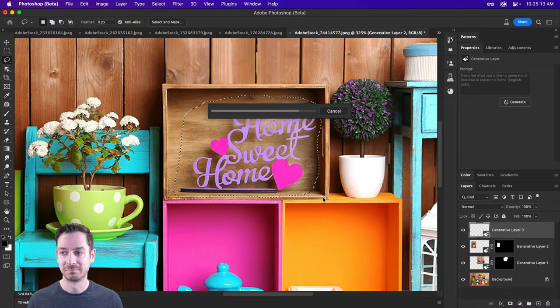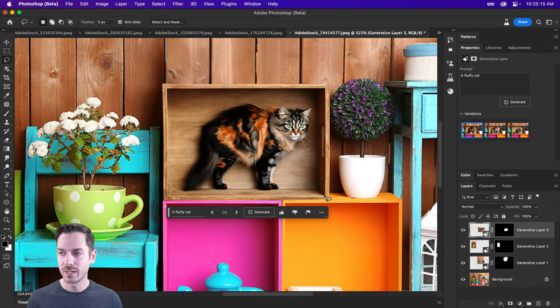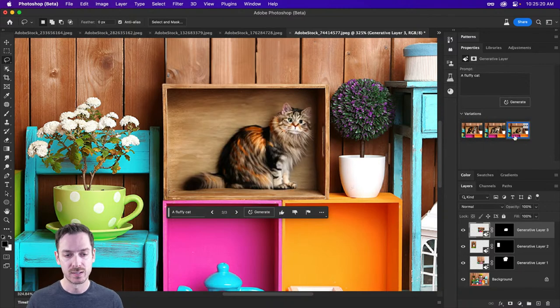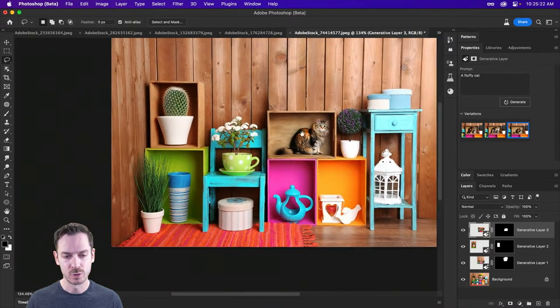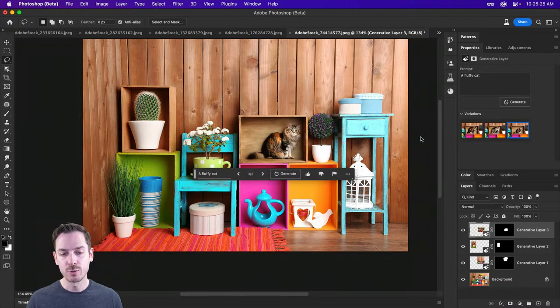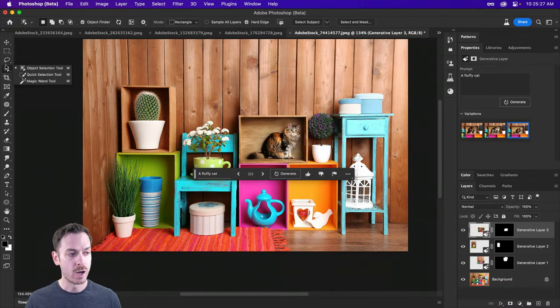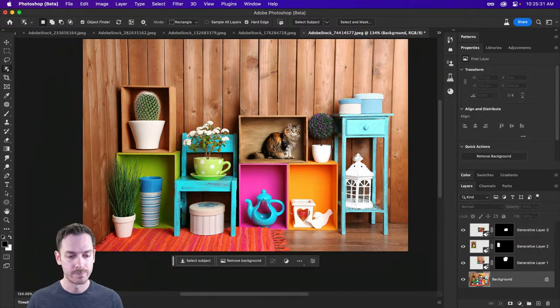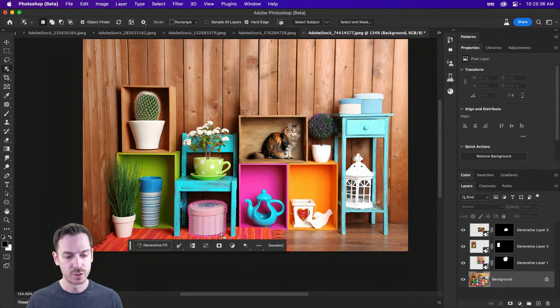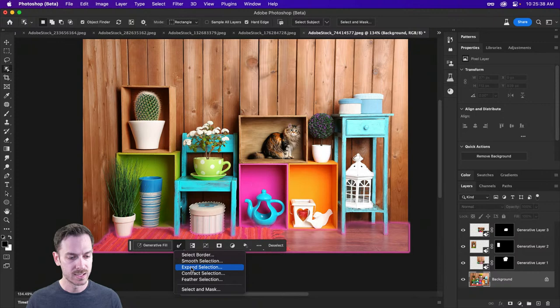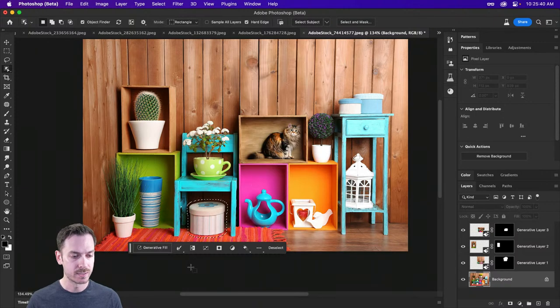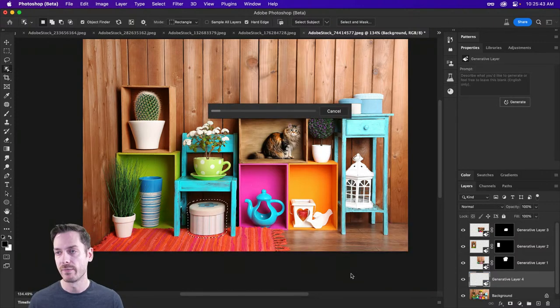Let's see what happens. Jeff is asking, why are you not using the subject selection tool? I could. I'm just trying a few different... Let me zoom out. It's not bad, right? I'm just using a few different selection methods. The object selection tool right over here, I can definitely use that on the background layer, right? And I can definitely select all these different objects here. And maybe I'll select this one just to wrap things up. I'll expand this by 10 pixels or so, and maybe just get rid of that to wrap up this stream.